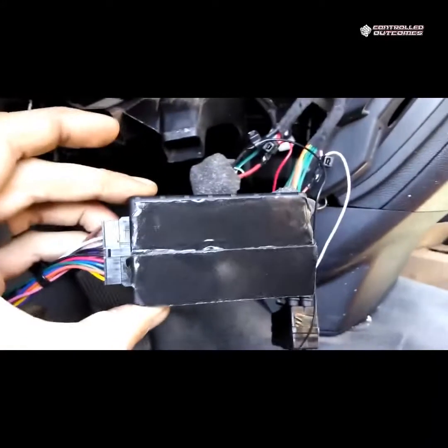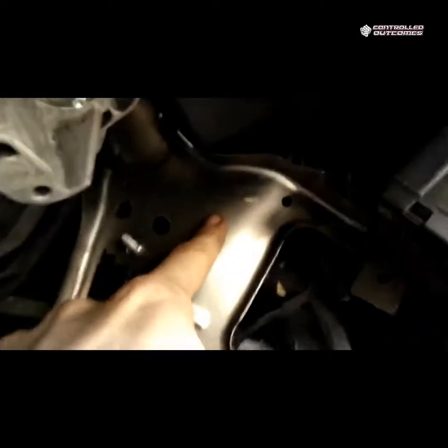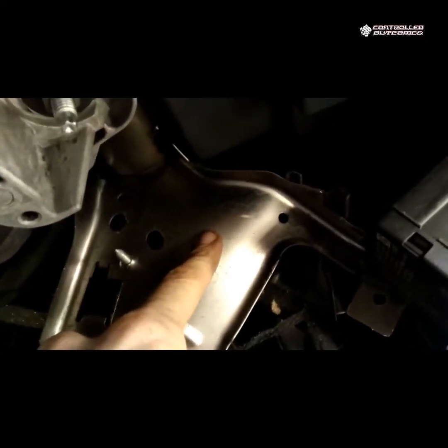For the device mounting, I've got some double-sided tape on the back of this. I'm going to flatten line it right, if it'll cooperate. Nope.